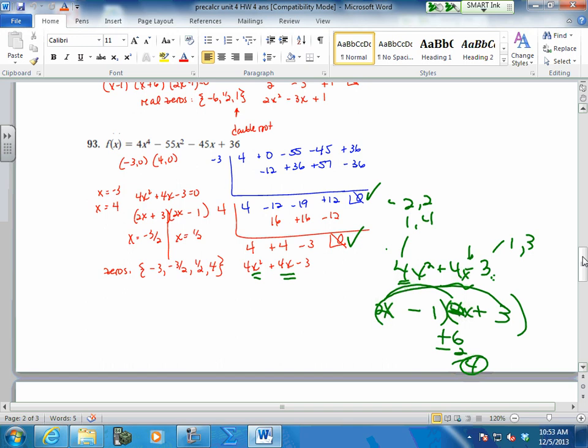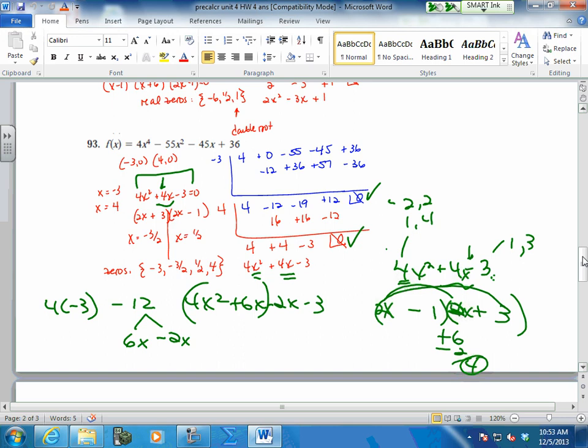But when A is not 1, you can't just go by the middle number. So when does multiplying the A and the C term apply? Absolutely anytime you like. So you can multiply A times C. What's 4 times negative 3? You can always do this. Negative 12. What are factors of negative 12 that add up to 4? 6 and negative 2. Plop your x's. Now replace this: 4x squared plus 6x minus 2x minus 3. Group. What can you factor out?